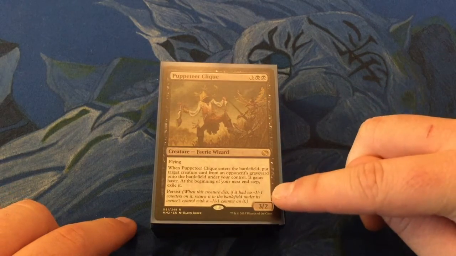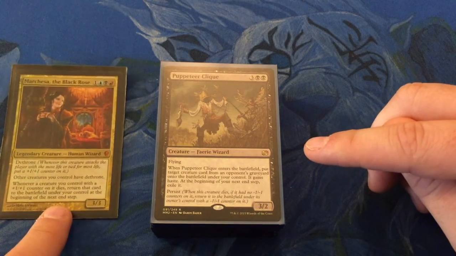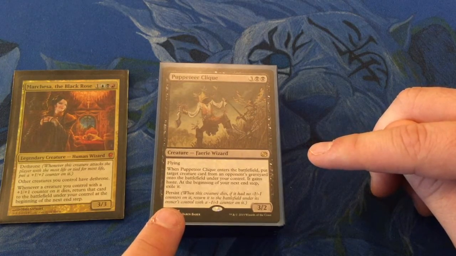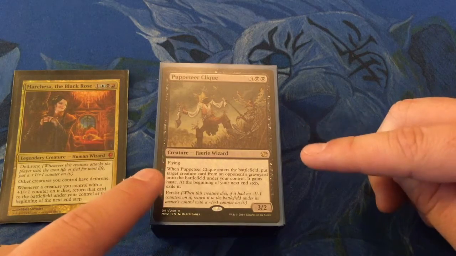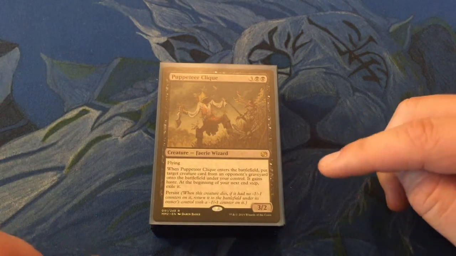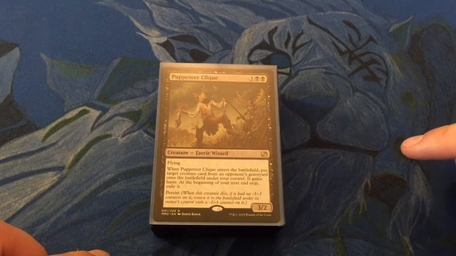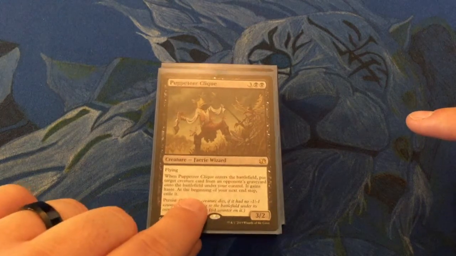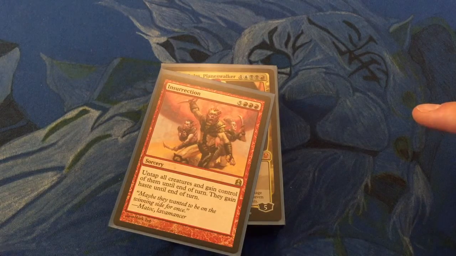Puppeteer Clique with Persist. It's actually really good because with Marchesa putting a +1/+1 counter on it and it having a -1/-1 counter, they cancel each other out, so it has no counters on it. So I can actually keep it up. But when it comes into play, I grab a creature from any opponent's graveyard, put it into play under my control. It gains haste. At the end of turn, it's exiled. But if you sack it before then, you can actually retain it.